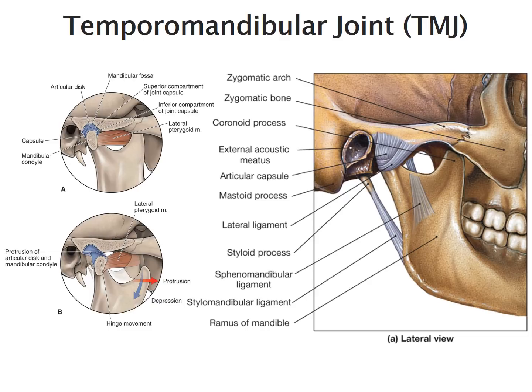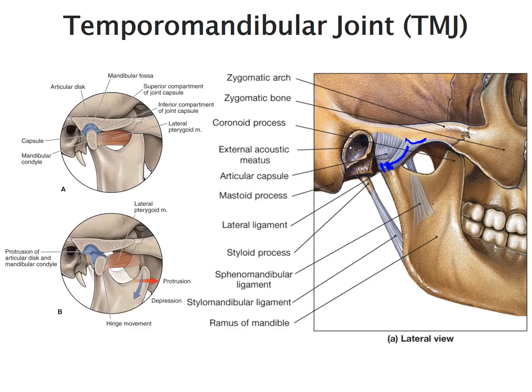The ligament immediately surrounding the joint capsule is referred to as the lateral ligament, also known as the temporomandibular ligament. This ligament runs laterally from the articular tubercle of the temporal bone to the mandibular neck. This bump here represents the articular tubercle of the temporal bone, and here is the neck of the mandible.